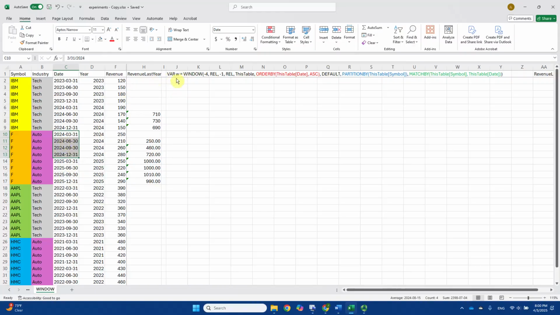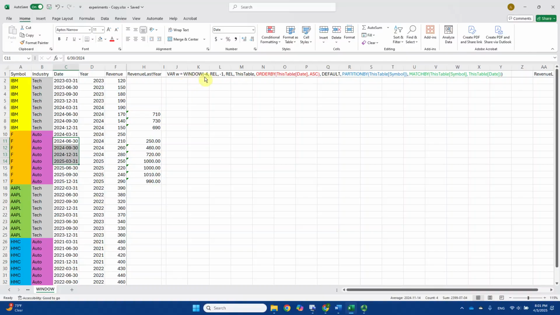So the window function is going to return these 4 rows. The variable W is going to contain these 4 rows. And now if we're looking at this row regarding June 2025, the prior 4 rows are going to be those 4, starting from June 2024 all the way to March 2025. Those 4 rows are the 4 rows prior to the current row. So this is how this particular definition works.